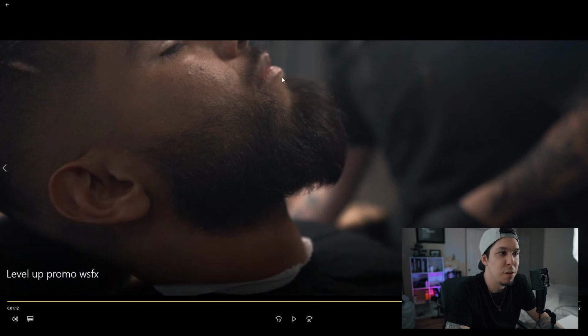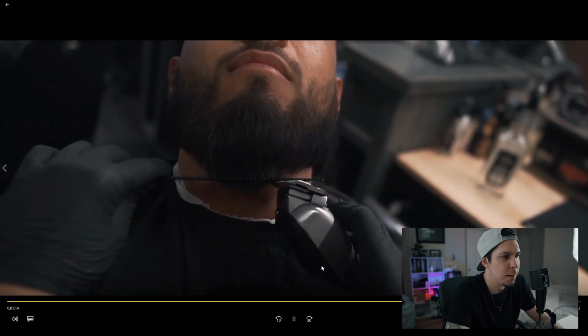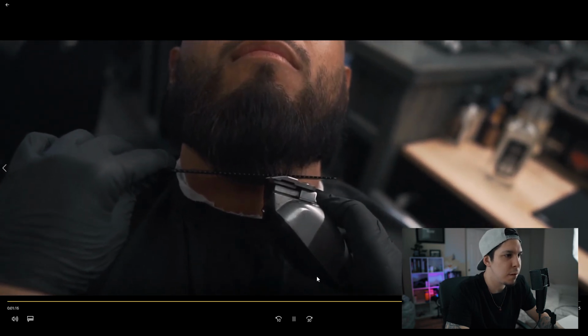This is his beard. So the next scene is going to be him getting his beard clipped. So this is kind of an example of storytelling in a video. A little bit more buzzing sounds.